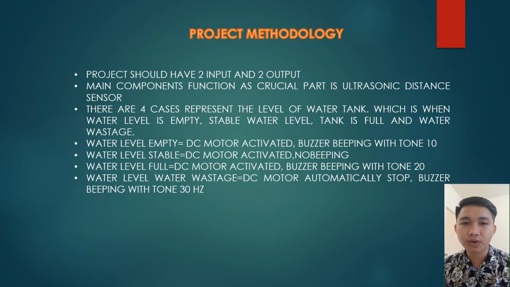Okay, now we continue with the project methodology. When talking about project methodology, we'll discuss the details and how the system functions. This project should have two inputs and two outputs, and the main component that functions as the crucial part is the ultrasonic distance sensor, and there are four cases that represent the level of the water tank.